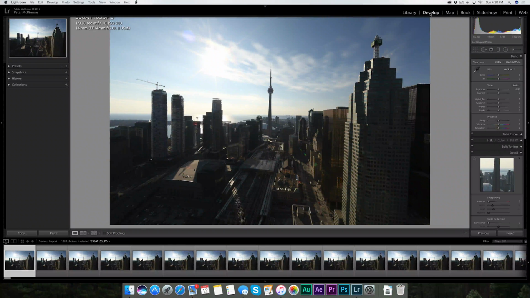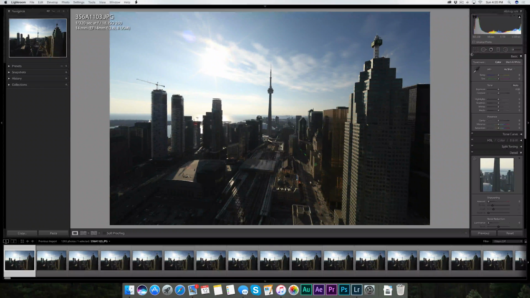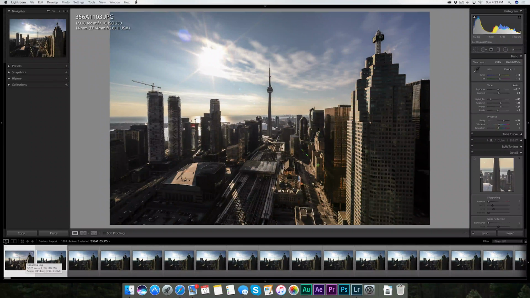So is this. Once it has imported all of your photos, go up here to the develop module and boom, here we have our entire set of photos. So first things first, just go through and start tweaking it however you want your end time-lapse to look. There you go. That looks so much better.